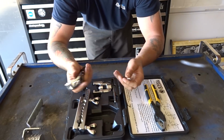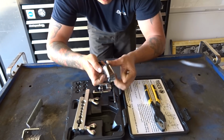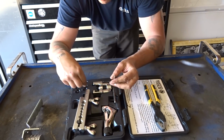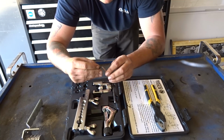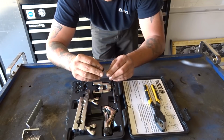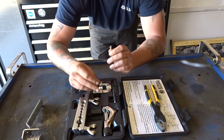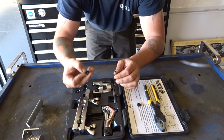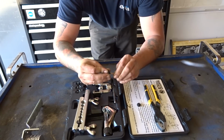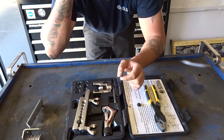When you're happy with what you've deburred and filed, we no longer need the cutting portion of this tool, so we can put that away. Now we'll get the 3/16 button that we need that fits inside the line. You can test it by inserting it, and as long as you have a little bit of wiggle room, but it fits inside the line, that's the button that we're going to need. But if you weren't sure, you can grab the next size up. This one's 1/4 inch. You can see it's just a little too big to actually put inside the tube, so we're going to have to go with 3/16.